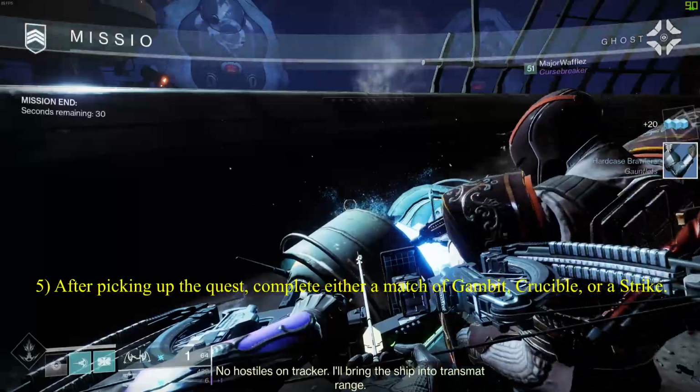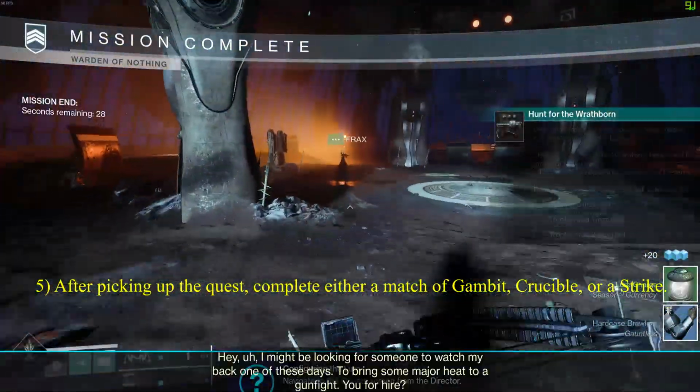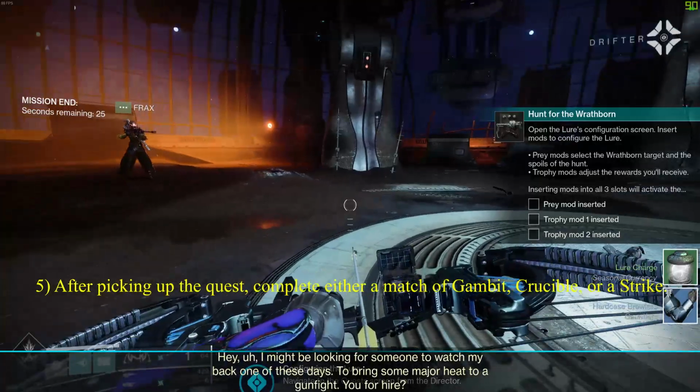No hostiles on tracker. I'll bring the ship into transmat range. Hey, I might be looking for someone to watch my back.